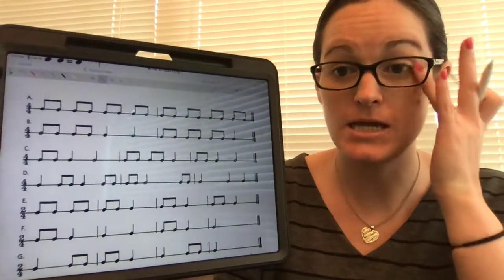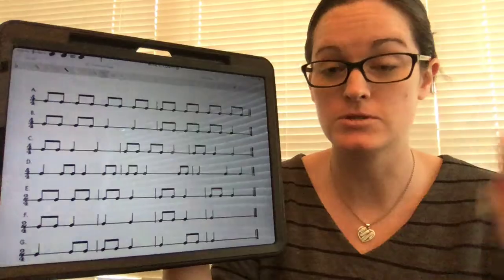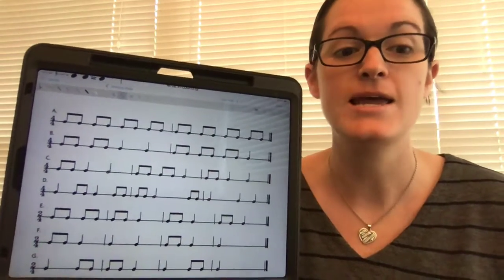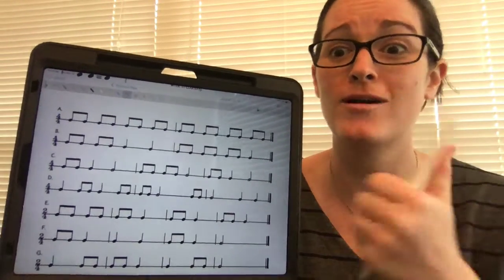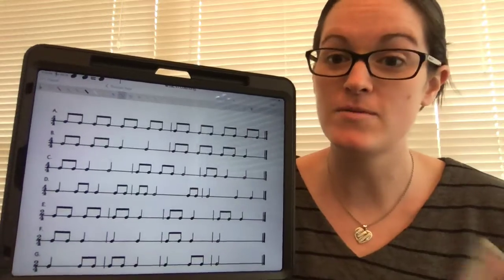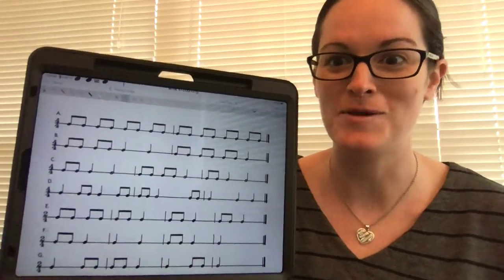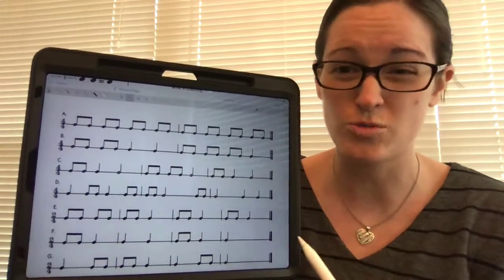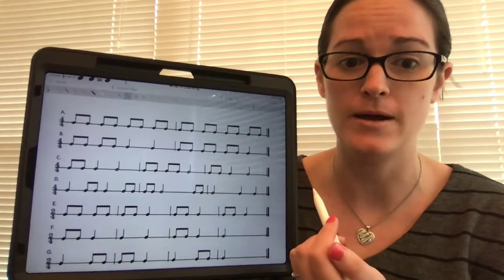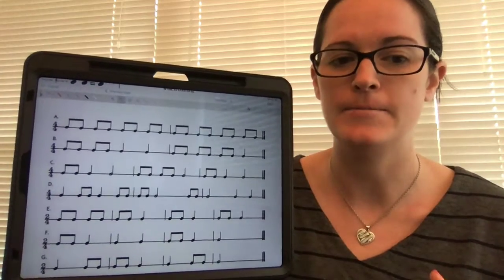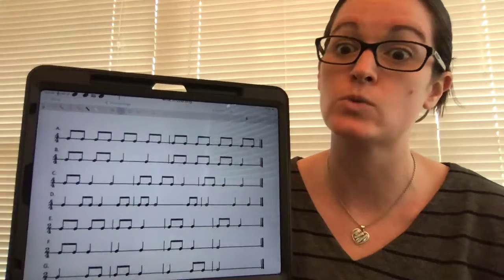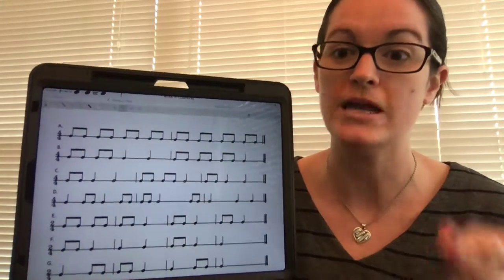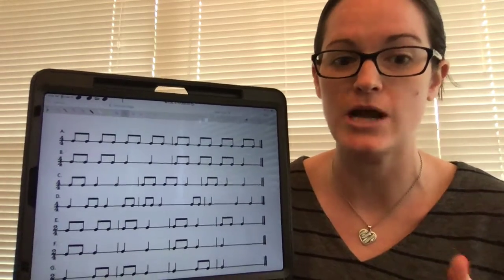Today we are talking about rhythm. I've already listened to some people's recordings on Sight Reading Factory, and some of them are awesome, and then some of them I'm hearing some really common mistakes. So, first and foremost, let's go back through and talk about how we count. We do this in class, but I think it's really different when you're on your own at home and you don't have anyone else to help you stay on track.